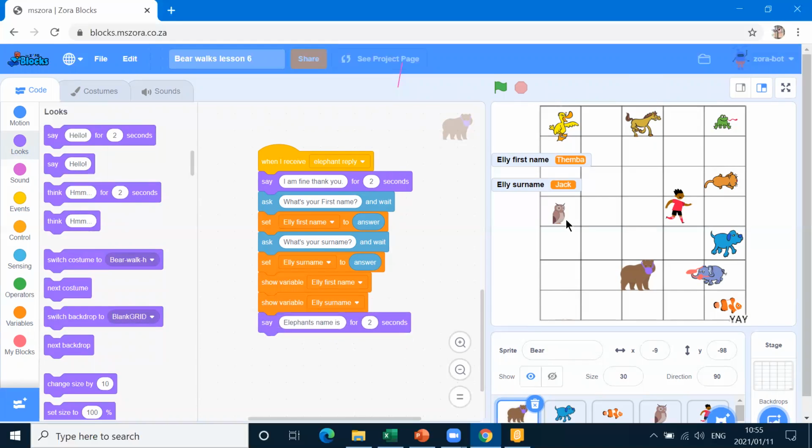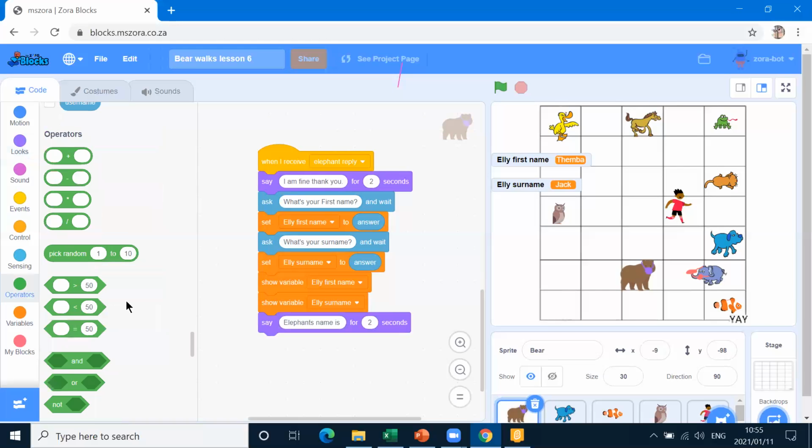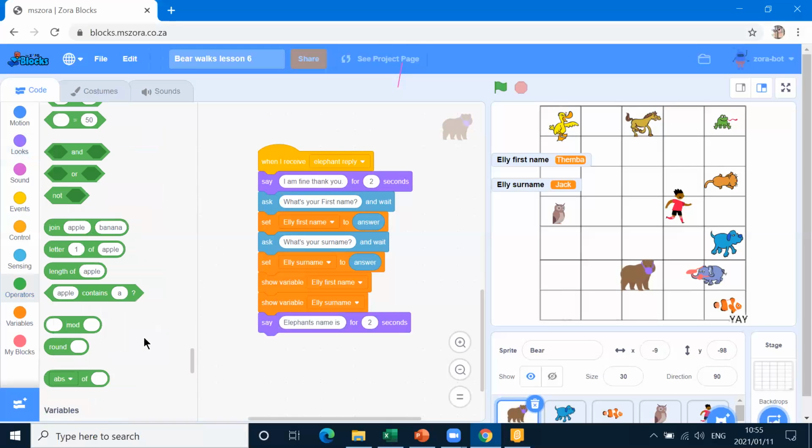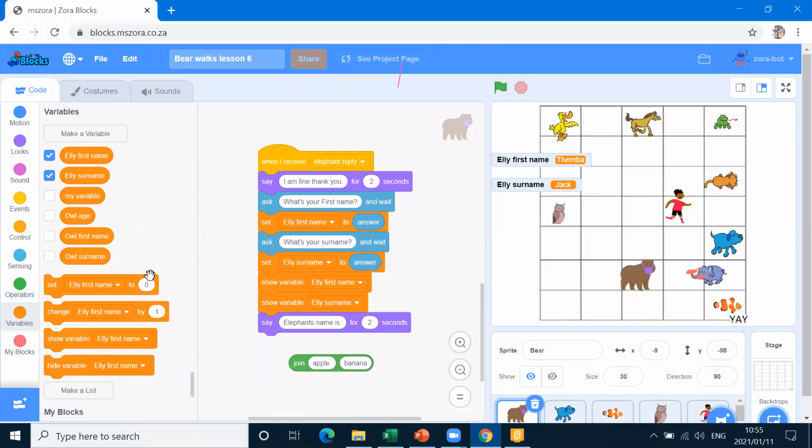Now this is the tricky part. Joining two variables so that we can see them displayed. Now we go to the green block, my favorite color, green. Sorry. We're going to join. Can you see that? Join. So I'm going to go to variables and put one variable block in the other. And I'm going to slot that into there.